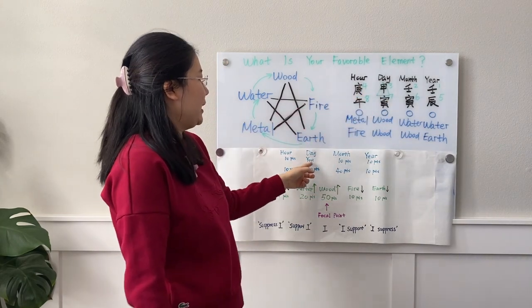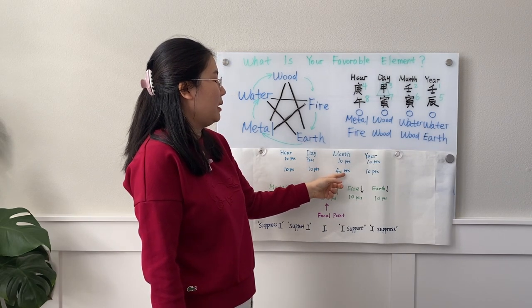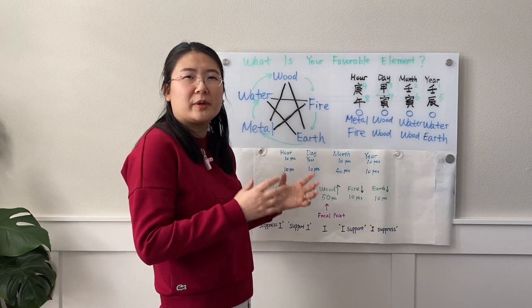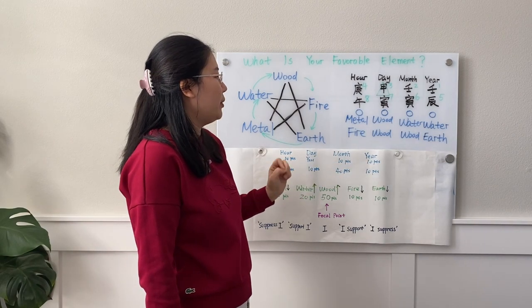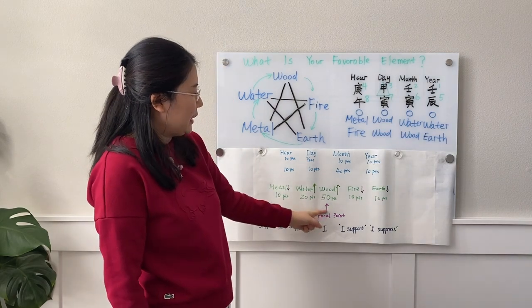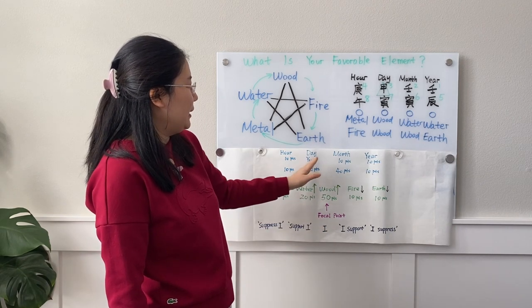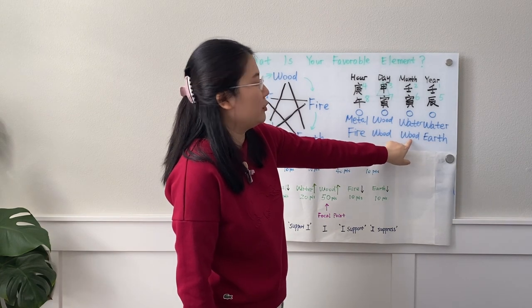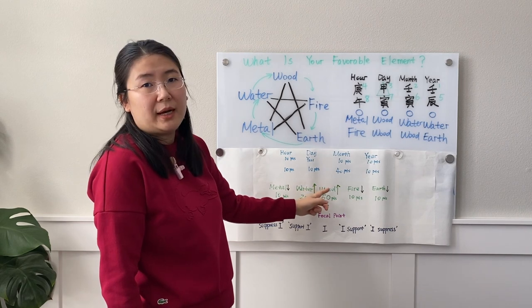My quick and dirty way to show how the math works: if you derive this example into an abstract format, how do you weight each of those eight characters? The self element — representing yourself — is yang wood here. The month earthly branch, because of the Jupiter influence I discussed last time, has the most influence on the person's chi energy, so it's worth 40 points. The rest of the six characters are worth 10 points each, totaling 100 points of influence. Excluding yourself as wood, you have two additional wood characters: the monthly earthly branch worth 40 points and one worth 10 — so 50 points of same-as-me wood energy.